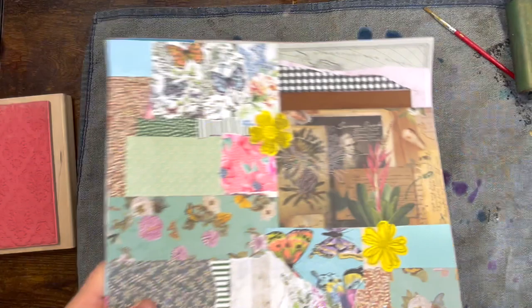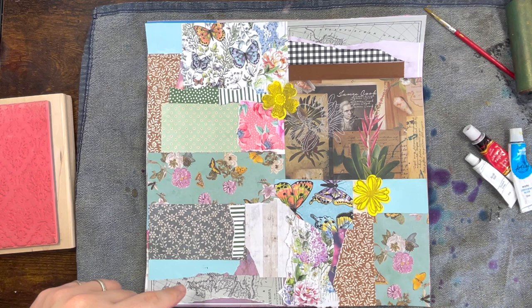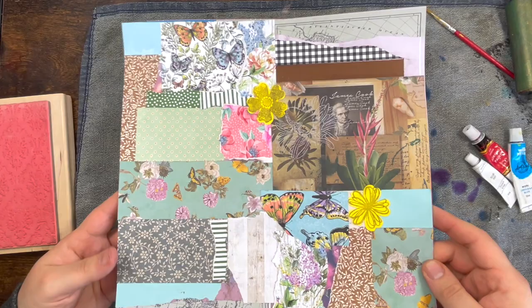Today we are going to be playing with some masterboard. I read comments on Facebook groups — and sometimes on my own Facebook group — that a lot of you don't know what a masterboard is. A masterboard is simply a collage of images that you put together. There are no rules — there are tips and tricks, but no regulation you need to follow when you create this collage.